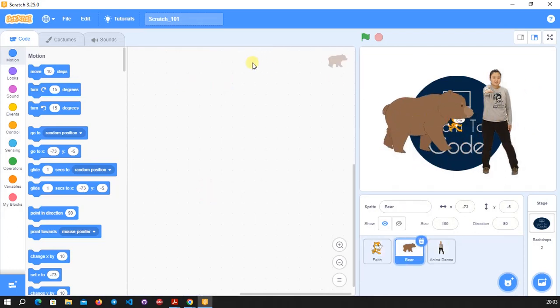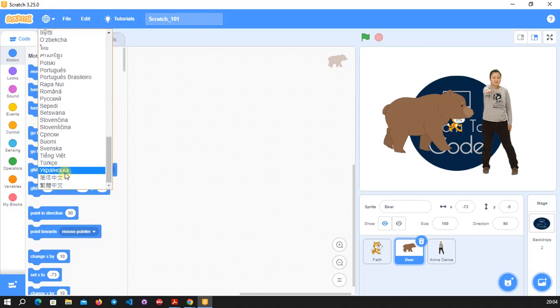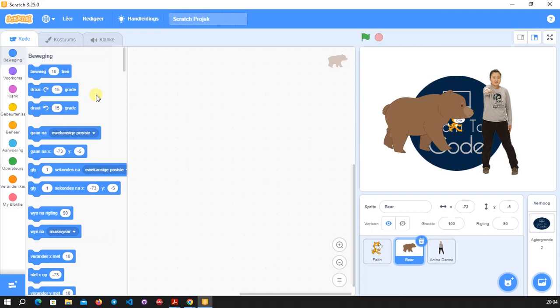Finally, if you wanted to use a different language, Zulu is found online and Afrikaans is there. So if you are speaking Afrikaans and you wanted to use Afrikaans, you can select Afrikaans there.